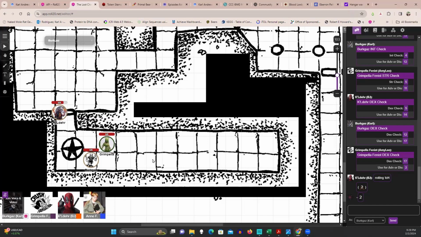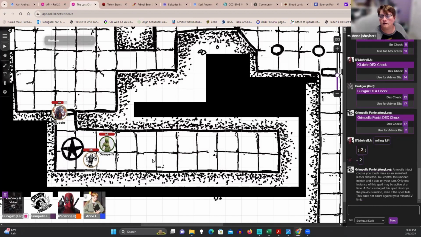Hmm. Oh, okay. So it's not animated or anything. Yeah, it's not like you can reanimate it. I think I would have a spell that can do that, though. Oh, yeah, do you really? Raise the dead. If there's a spell that I have, I've started a mostly intact corpse that you touch raises it to a lesser skeleton that I can control as my undead minion. What was the first part you mentioned? Now that is a spell. Okay.